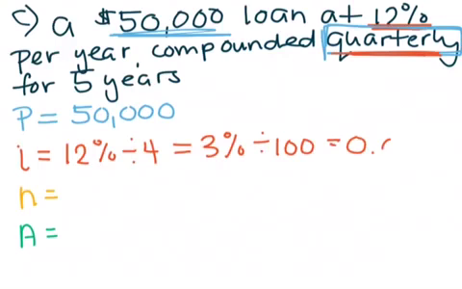Now let's do the same for N. N is the number of periods that we're leaving the money in the bank, or keeping our loan until we have to pay it back. If you take a look, we're going to keep this loan for 5 years, so our number of periods is 5. But can we just leave this here? We've got to check, so let's go back to our chart.